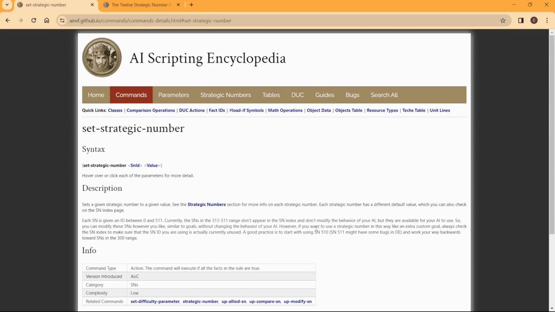So let's head back to the code for this. Now let us implement the scenario that we discussed earlier, where we will set the villagers to gathering food and we will send our scouting unit to explore the map, right? So for that, let's head back to our coding screen.